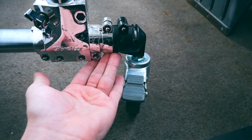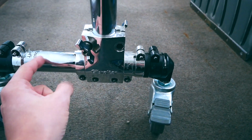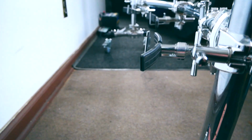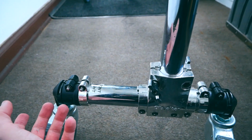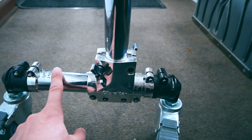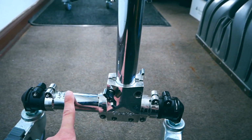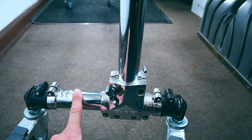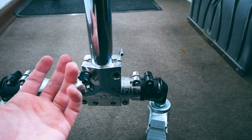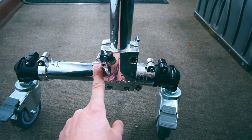By pushing the vertical posts further towards the front or audience side, it then gives more counterbalance on the legs here and over there for the weight of the drums. And silly me, I do not know why I never did that, but now it's only going to add stability when putting, especially having 3 drums on. 2 drums is one thing, but having the 3, that's a lot of weight. That's almost upwards of 100 pounds of drum weight, and you don't want your rack to flip. So that's pretty important, and that took me a couple of years to realize that.